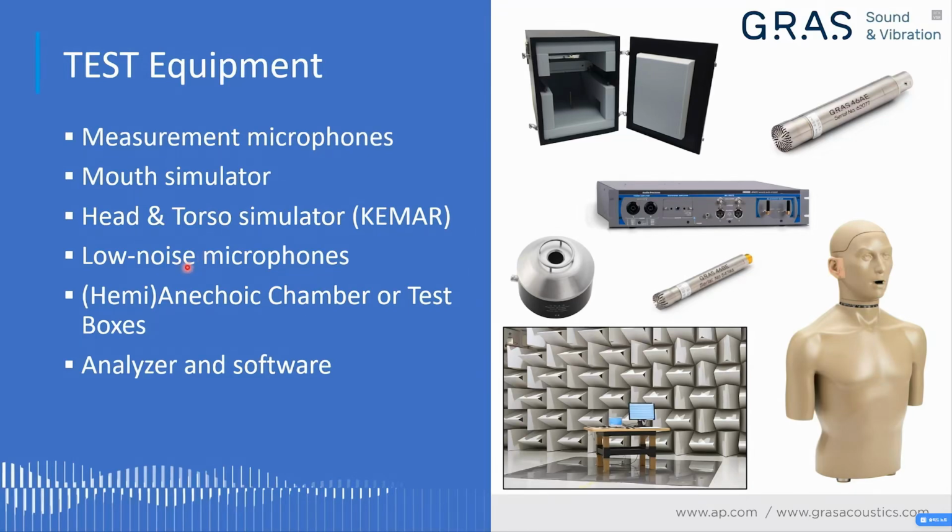Of course, we can refer to low noise microphones, which are very highly sensitive microphones used to capture very weak signals. And we have to talk about the test environment, which could be an anechoic or a hemi-anechoic chamber like the one we see here in the picture, or a test box typically used in production line testing. And last but not least, of course, we always need an analyzer and software to analyze all the signals we are measuring.